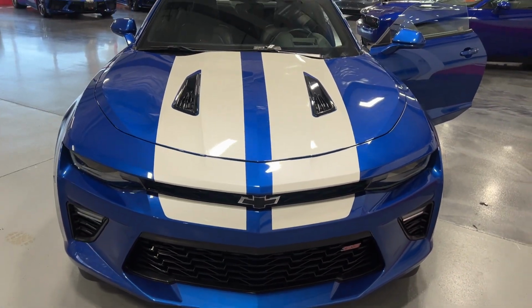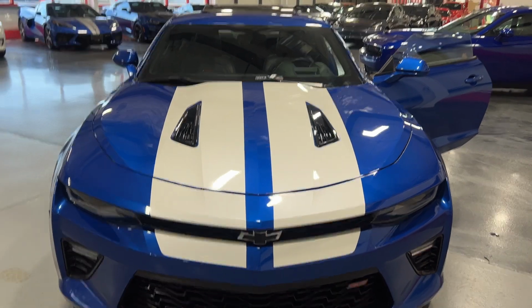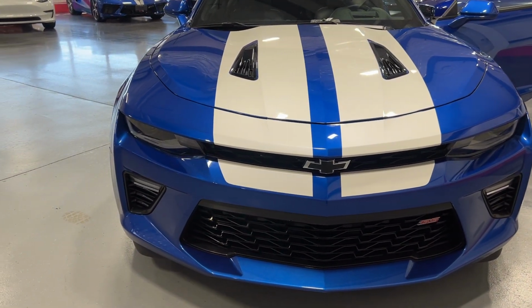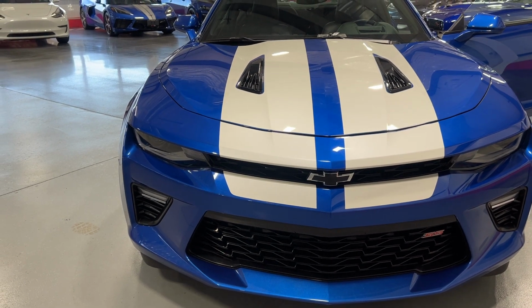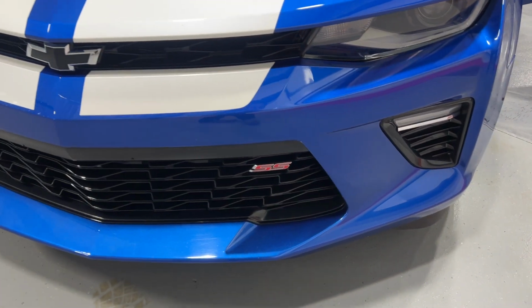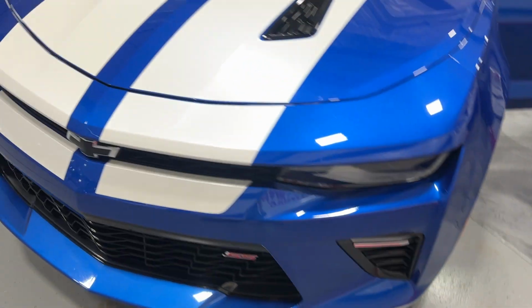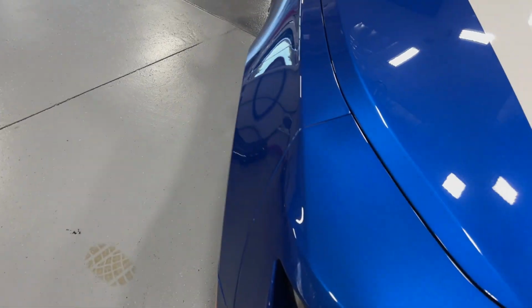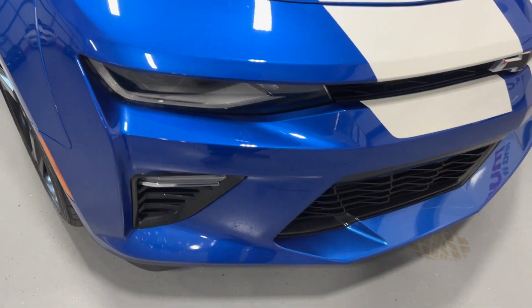There's the over-the-top stripes. We've got the nice black vent inserts, the black bow tie with the chrome surround. We've got HUD projector headlights with LED daytime running lights, and we've got the nice blacked-out grille with the SS badging to the side. In terms of issues, there is one small stone chip right here, which we will touch up. And I'll just have a look here to see if there's anything else.